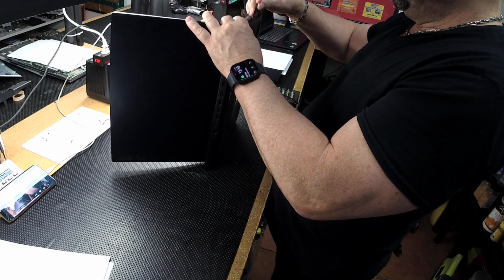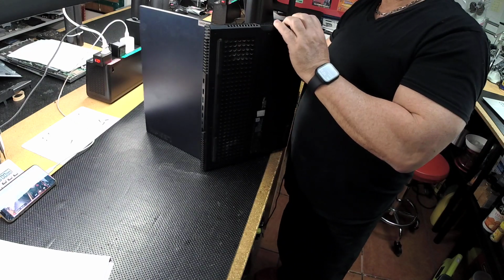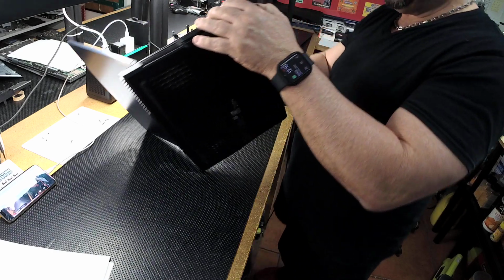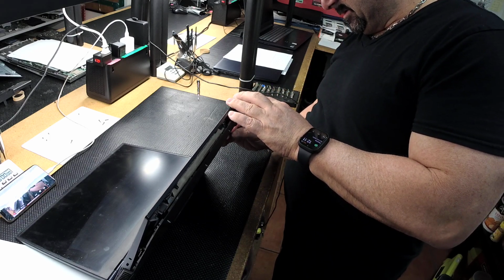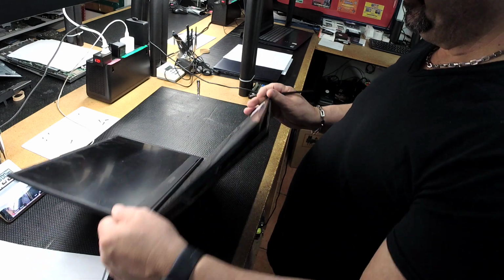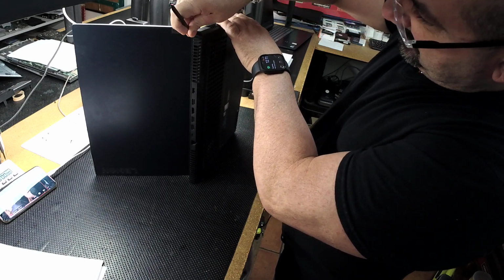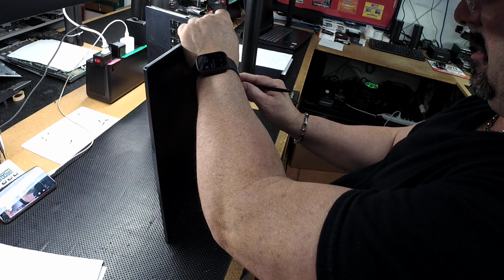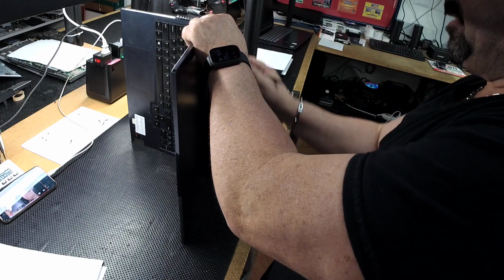There you go. This little exhaust here, so I've got a good snag there. There you go. So just patience. Keep working it till you get, you want it to snap on its own. Don't just force it. If you get it from the front, the back, the top, the bottom, the side, eventually it'll release. If not, you'll wind up breaking a lot of the clips. Which is not necessary.